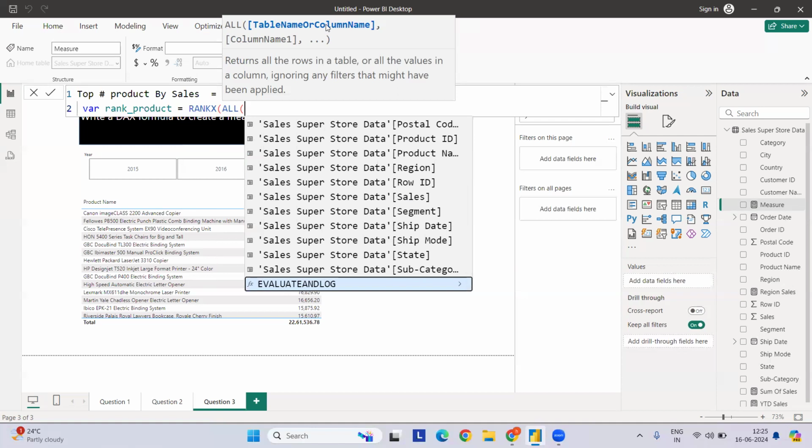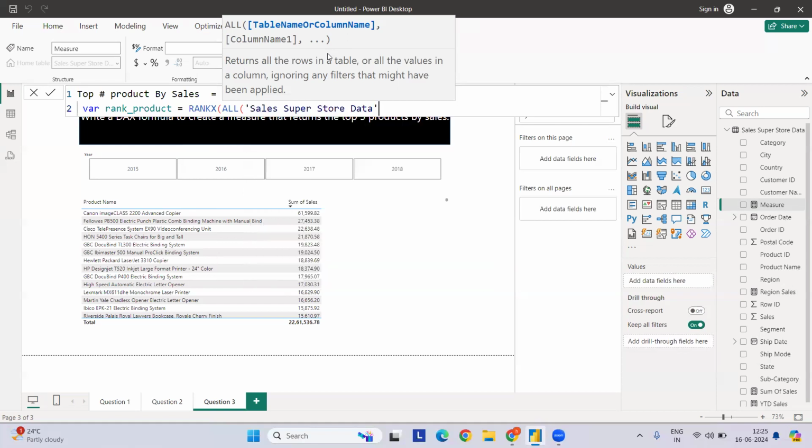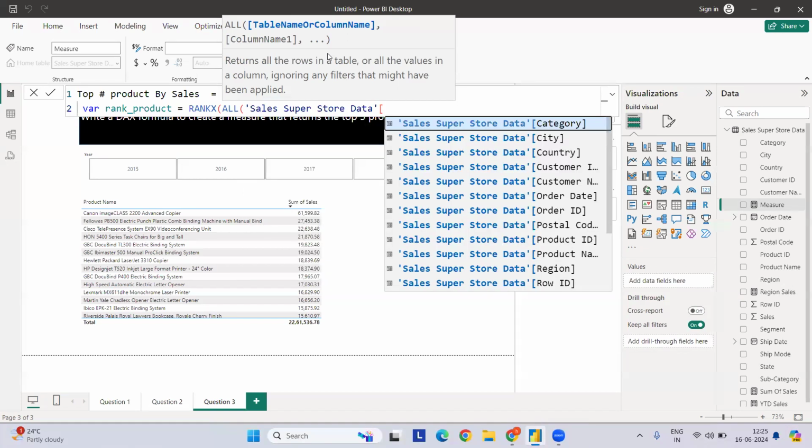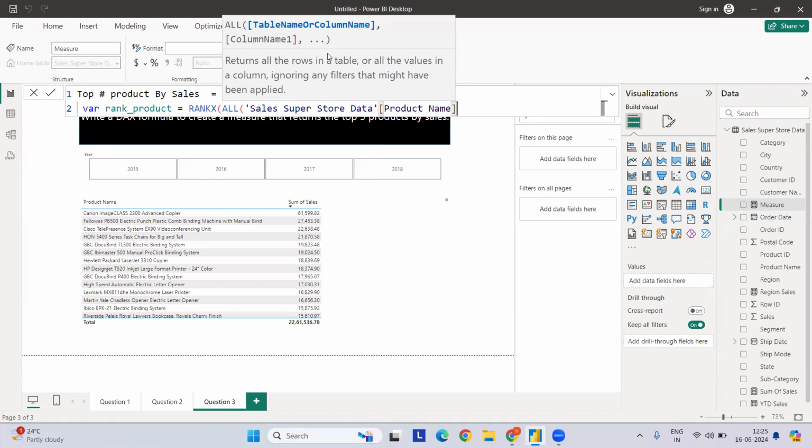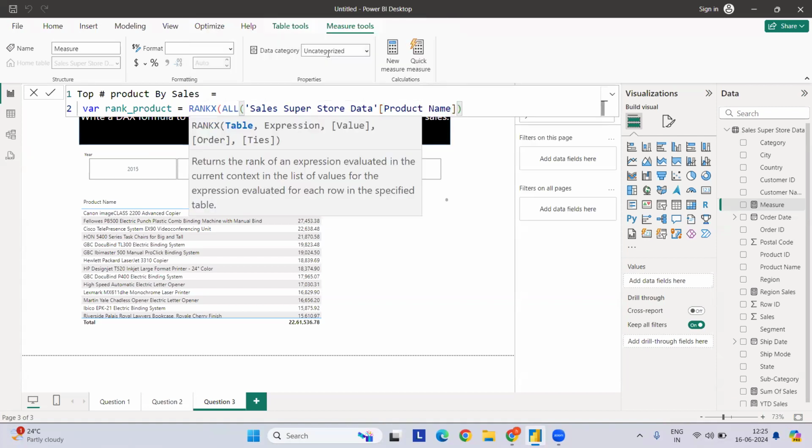Since I want to use the product name, we are going to use the product name here. Once we have the product name, we are going to calculate the rank based on a given product. We have retrieved all the products.